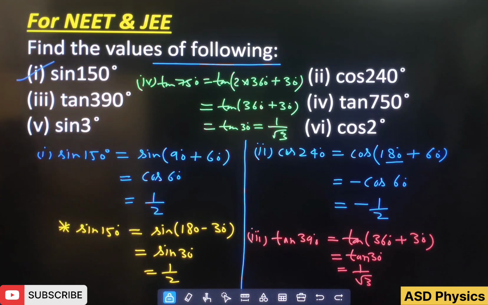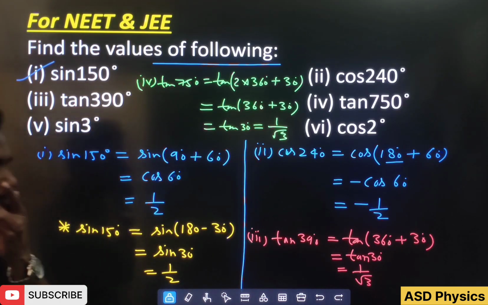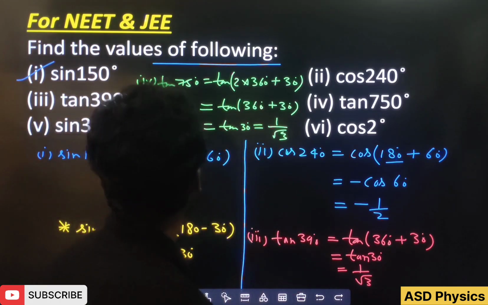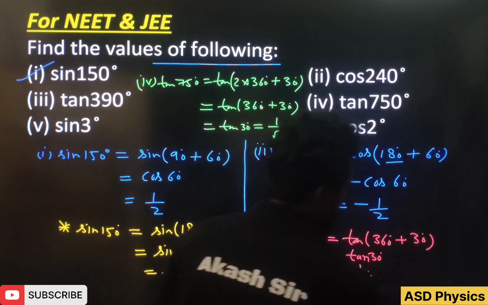Okay, students, so I hope you have understood this very well. Now, maybe some mistakes may happen, so you check it, but maximum to maximum it is all correct only. Now after that, what is there? Sine 3 degree and cos 2 degree. Now, fifth one.